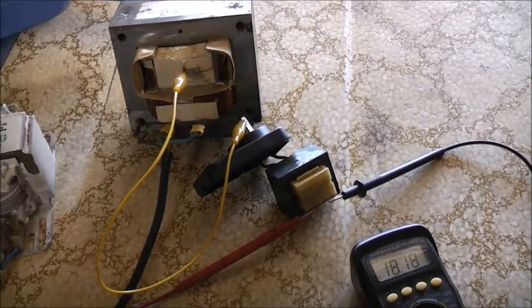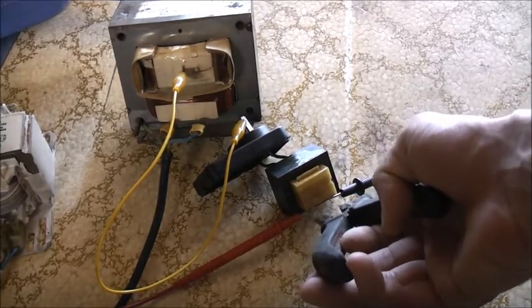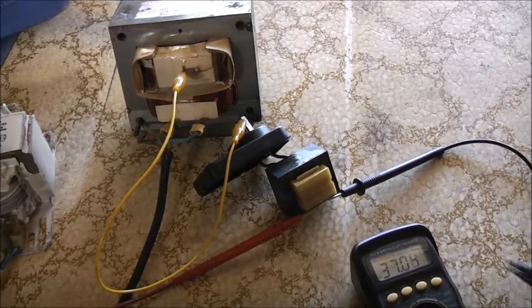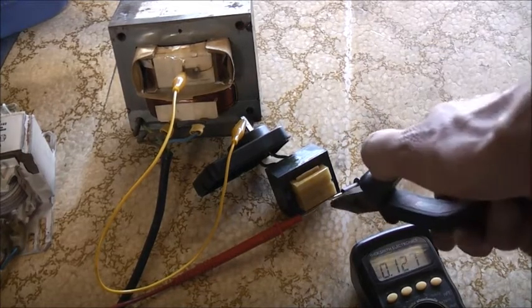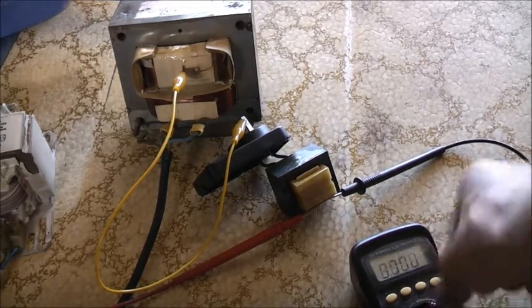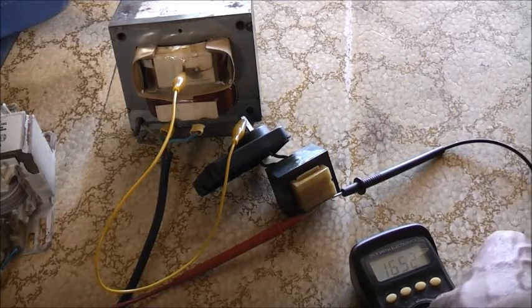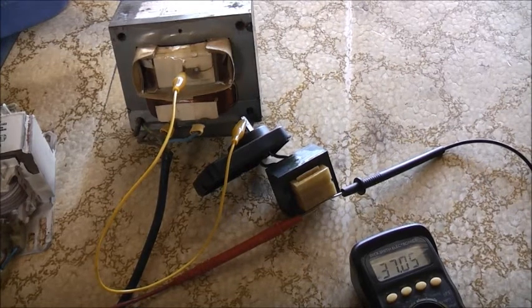It wasn't connected properly. Let's see if I can try to short that and see what happens. Now it's gone higher — 7.6 volts. Thick insulated pliers are a must. There you go: 40 volts out. No smoke. It seems to work quite well like that, there's just no amps behind it. Let's do a redneck lazy amp measurement here — I call it lazy because it's not actually putting it in series of the circuit to measure current being drawn. There's obviously a frequency coming through. 37 volts out of a blown wall wart.